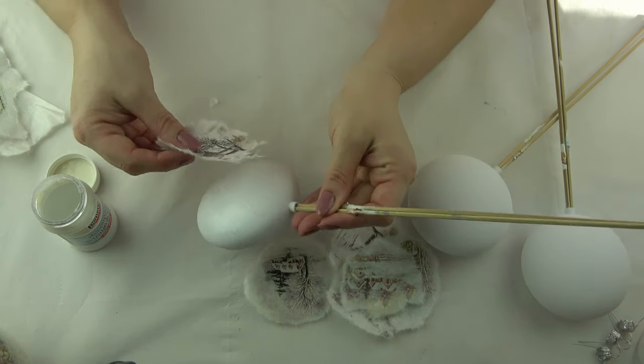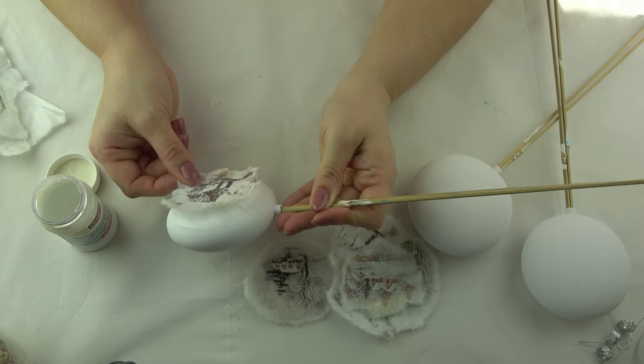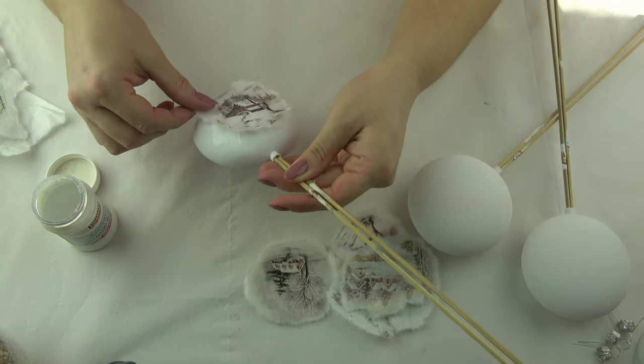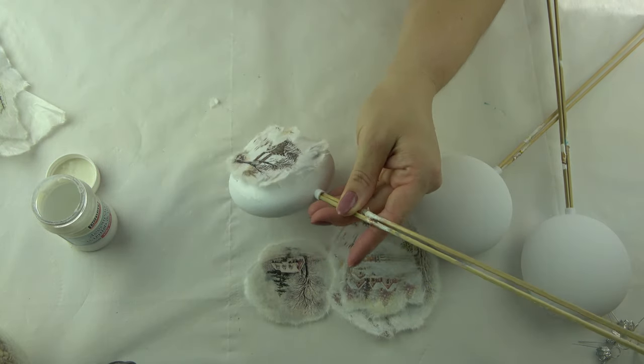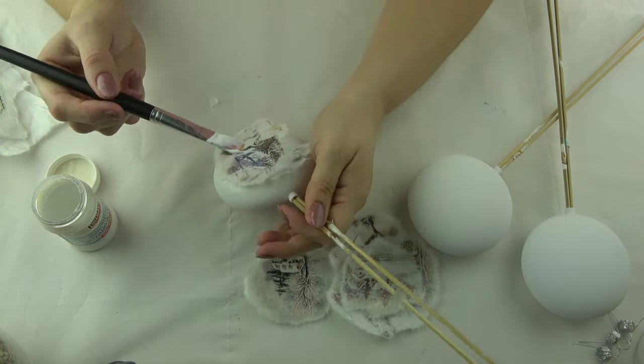Now I can start gluing by applying glue on the medallion first and then another layer on the top starting in the middle of my image, smoothing paper towards edges.